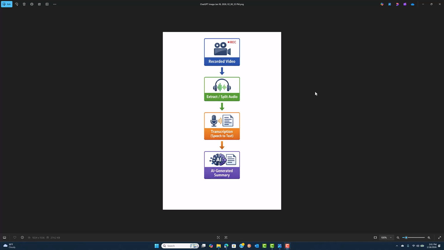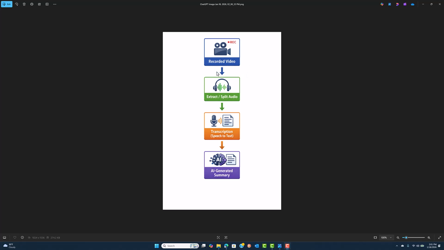Okay, so here is a visual of the workflow process that I want to walk you through. And we're actually going to start with this right here. The recording has already been done, and I used Camtasia to take the recording and split the audio from the video.